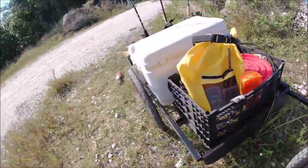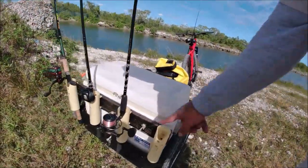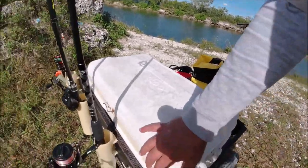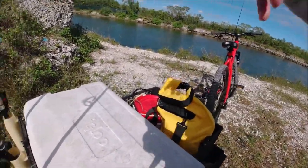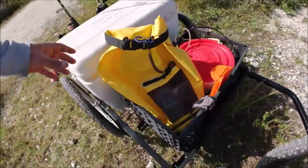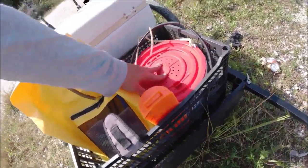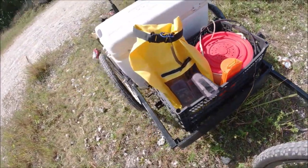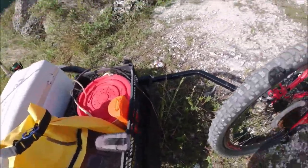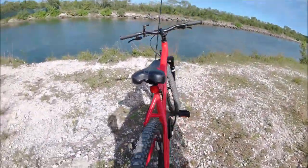A lot better. I painted it black. Still has the old cooler in the back with the four rod holders. So far, that's just filled up with ice and a couple of bags of water. I got my RUNCL bag right here. Never leave home without my RUNCL bag. I got a bait bucket here just in case I want to catch some mullet out here. I got a cast net in there. But so far, I'm not kidding you guys, I'm really liking the setup. It is awesome.